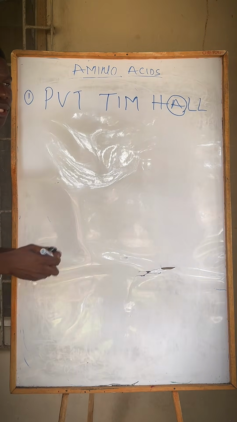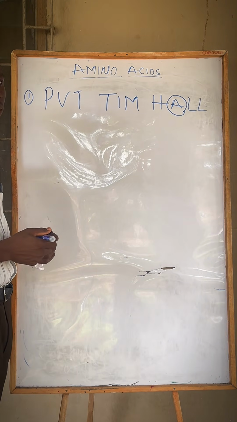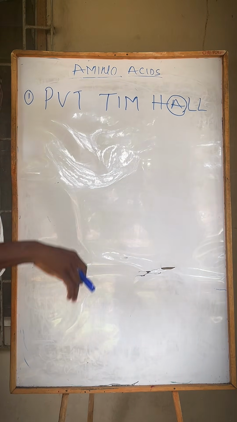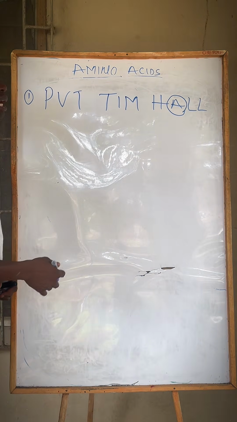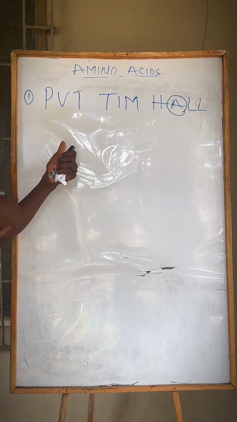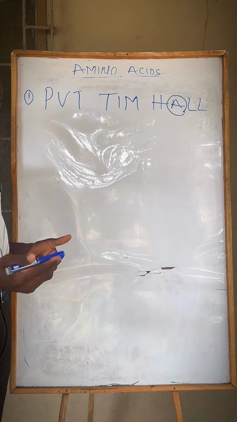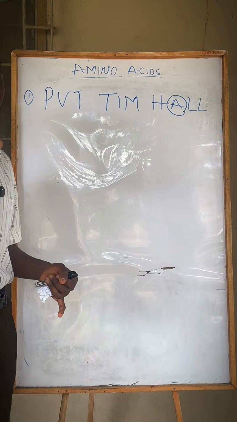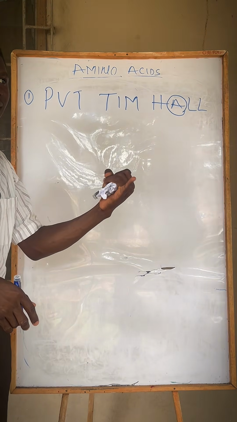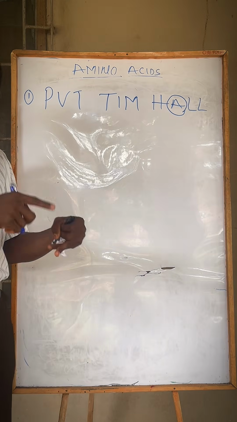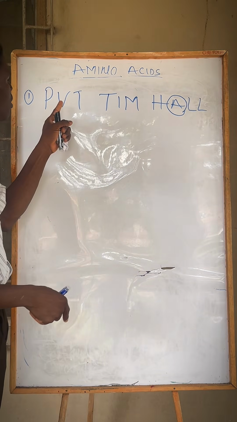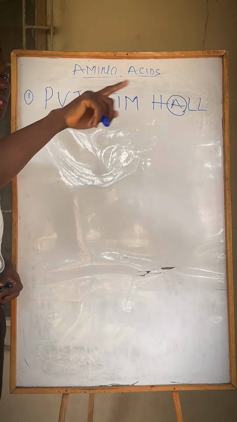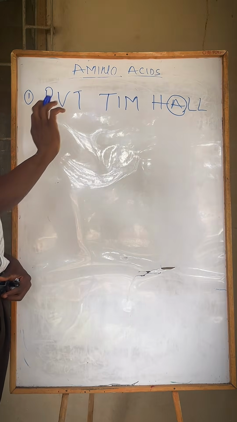Please don't forget, tyrosine is not part of the essential amino acids. Why? Because tyrosine can be gotten from phenylalanine, and phenylalanine is an essential amino acid. So after taking your phenylalanine, you can produce your tyrosine from there. Don't forget that phenylalanine has alanine and phenyl. But tyrosine has 3 structures: alanine, that phenyl, and OH. So the only difference between phenylalanine and tyrosine is just OH. It means that tyrosine can actually be produced from phenylalanine.